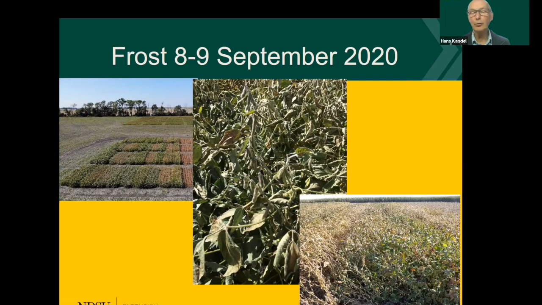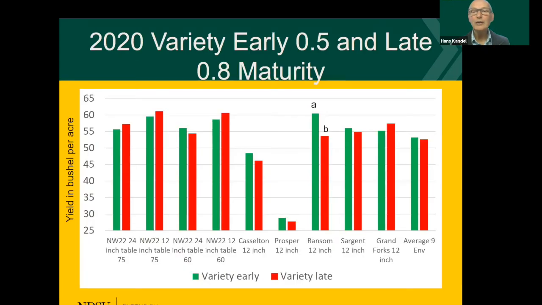Last September, we had an early frost. So sometimes the things that we recommend may backfire. Early planting didn't backfire because everything was mature in time. But if you look at combining a later maturing variety, now it is a little bit more tricky. We have here a variety with an 05 maturity compared with an 08 maturity. And here I wanted to point out that in Ransom County, the early variety yielded more than the late. That is not often that it happens, but it happened because of the frost. So there is a chance that if you are pushing your maturity, you run into some frost issues.